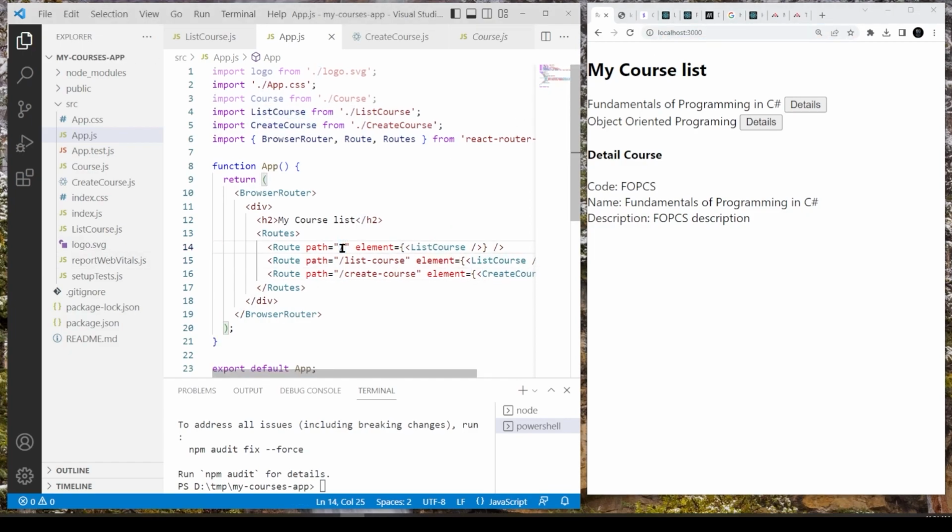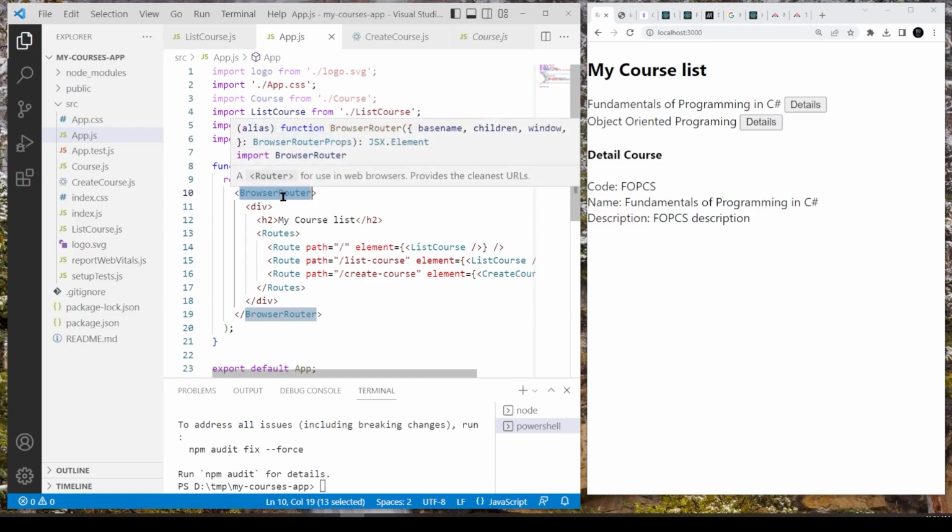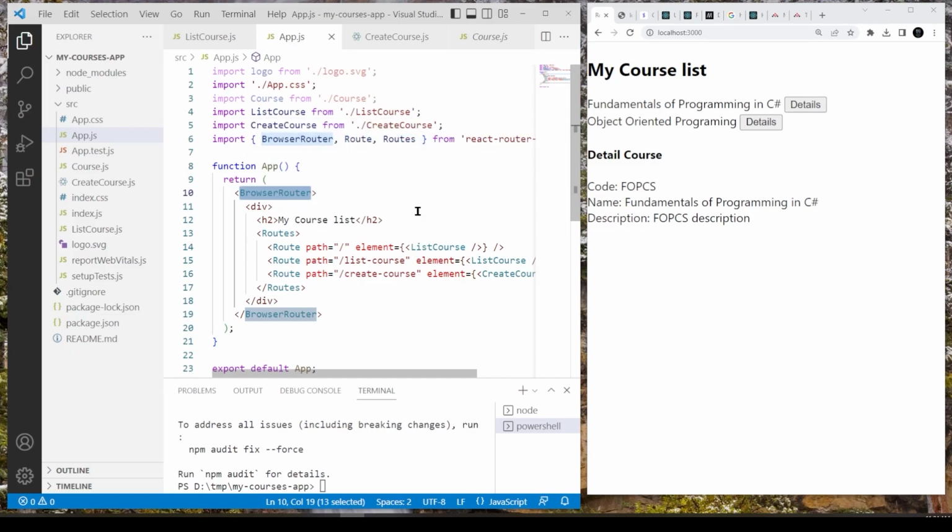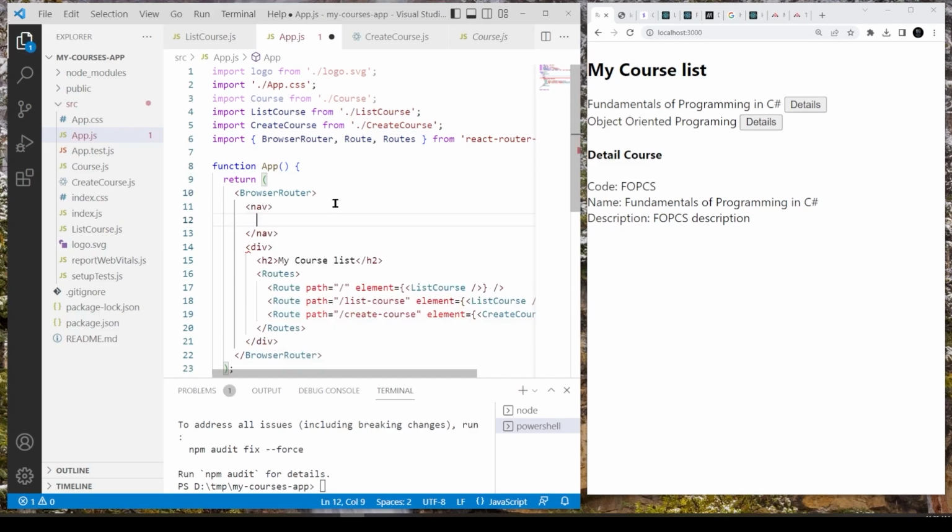So here I also want to show you another scenario that, for example, we want to show a navigation bar in here so that it can load different components. Then how? In ReactJS browser router, there is another feature that can create a link. So let's do that. Under this one, I can create a navigation here. And after that, I can use this navigation together with a link in order to create the navigation bar.